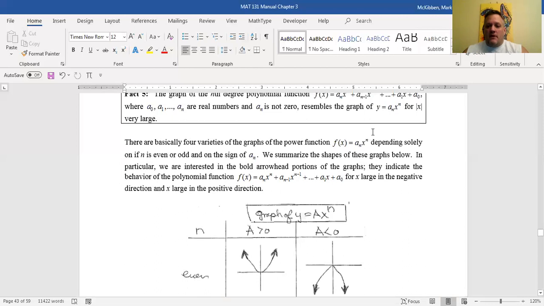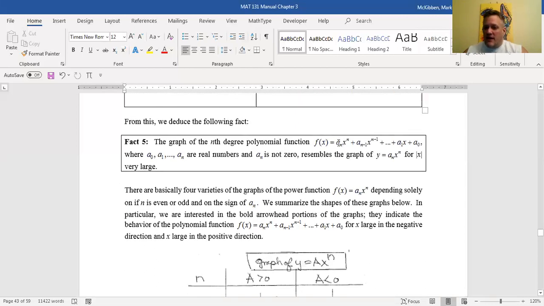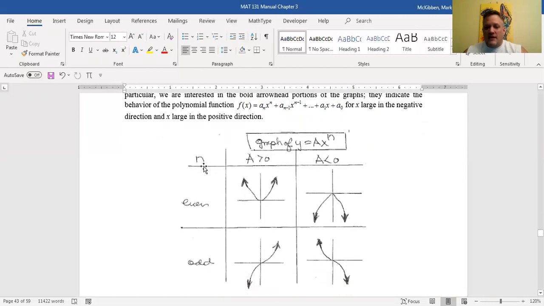If the coefficient here, the a sub n, is positive and n is even, it looks like a parabola. It opens up. So as x gets big, the tail ends of the polynomial both go up to plus infinity. If a is positive and n is odd, then it goes up to the right and down to the left. The exact opposite happens for a negative because that involves a reflection of this graph over the x-axis, right? And so it goes down to minus infinity for both, or up to the left and down to the right.